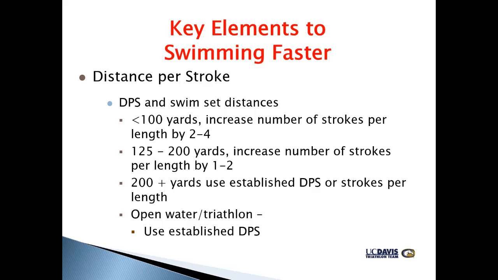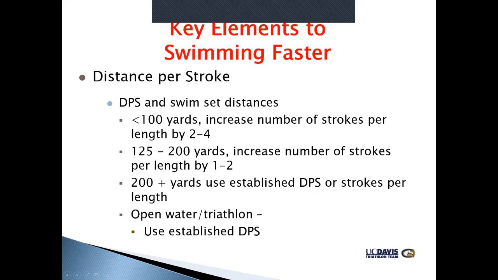That way you wind up re-emphasizing what you've already established. And that's really if you are wanting to increase your distance per stroke. If you want to decrease your distance per stroke, then the opposite is true, and you would just decrease the number of strokes per length for each one of these distances.